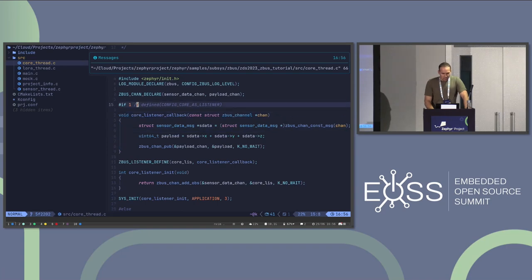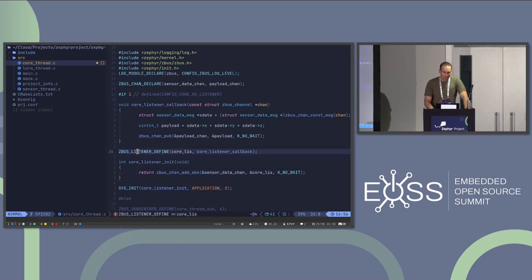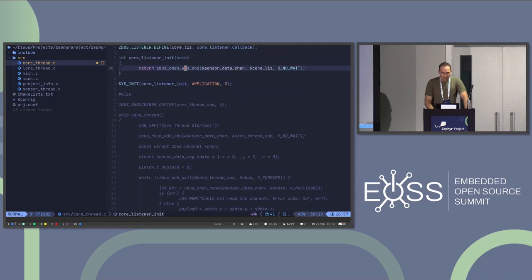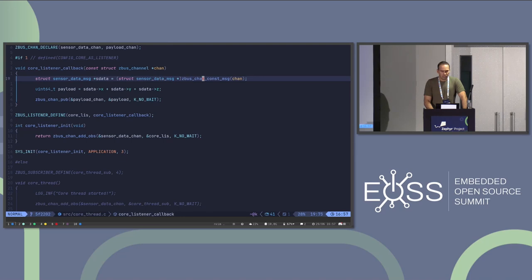And in this way, we are doing the job of a thread just using a listener, right? Here we have the listener definition. We use a callback and the name of it, and the execution. It's almost the same as we had before, but internally. But remember, inside the listener, we don't need to lock the channel, so we can access the message directly and get that without copying. Because when you read the message, you copy the message from there. It's quicker to access than copy, right? So inside the listeners, you can access directly and publish.